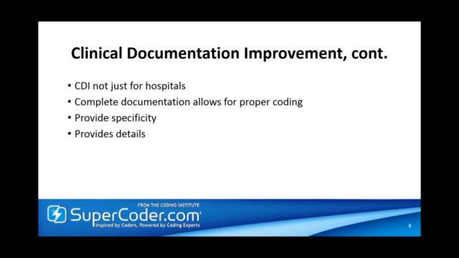ICD-10 makes it a requirement to document properly. Due to the specificity and detail for ICD-10 codes, it's now more important than ever to ensure that your documentation is accurate, complete, and supports the level of specificity of the ICD-10 code. All of these things will reduce your cost for claim processing and improve your cash flow.